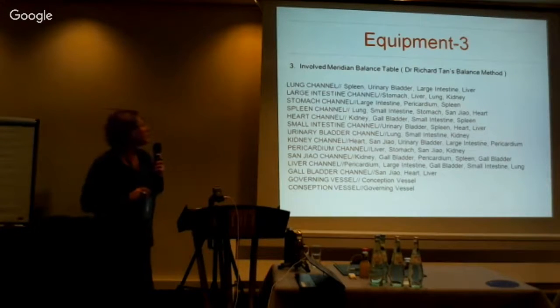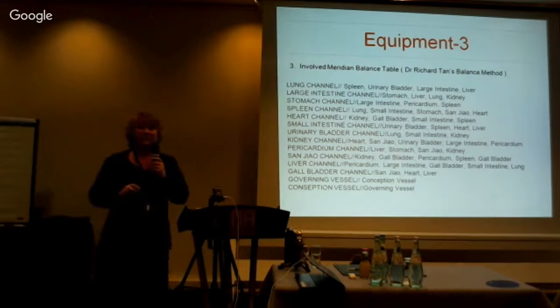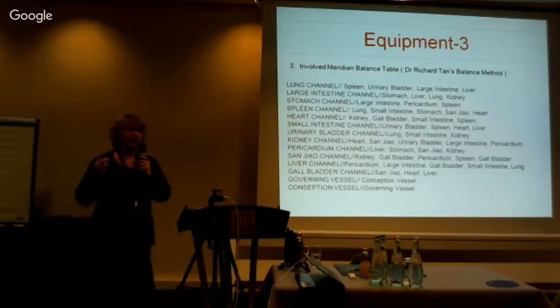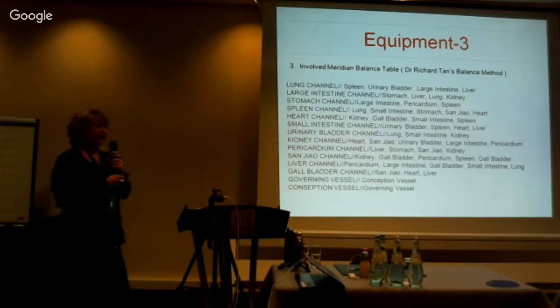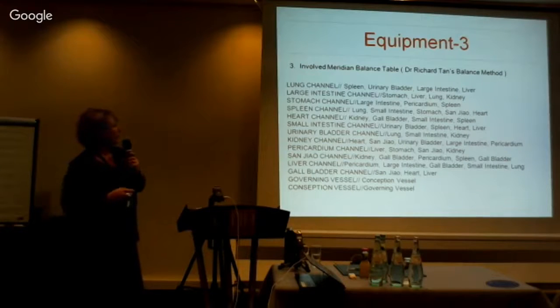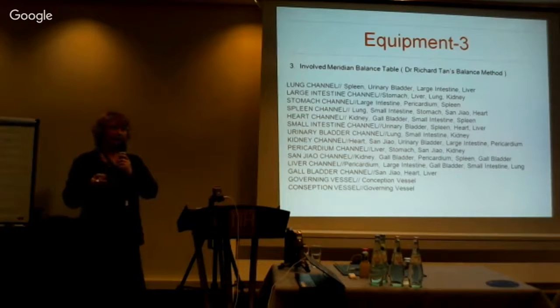The involved meridian balance table is done by Richard Dunn. He was my teacher for 20 years before he passed. He passed 2 years ago, and he left 6 books on different treatments with energy balance techniques. And I think it's totally genius because sometimes you're working with one meridian and it doesn't work, and now you know how you balance whatever is happening in this meridian with other meridians. And it's all presented here. And later there will be other balance channel charts shown. You don't need to remember now, you actually don't need to remember anything, you can always look.